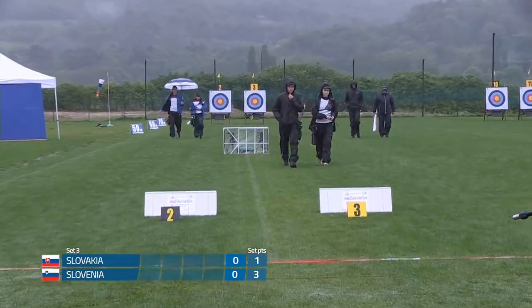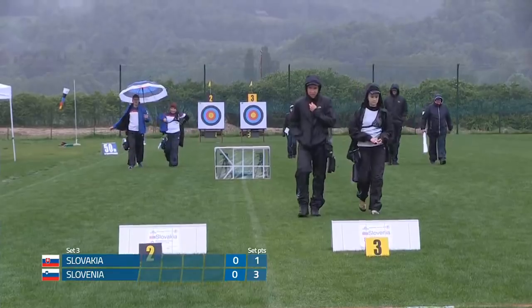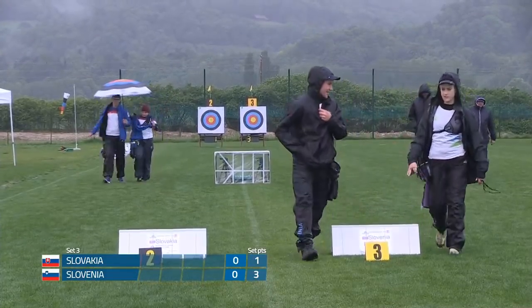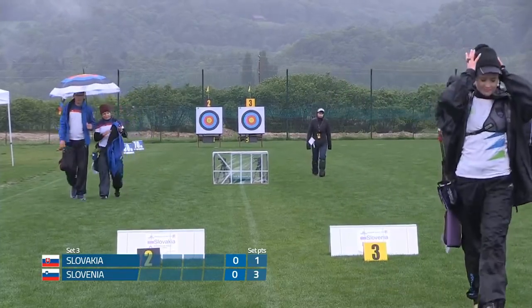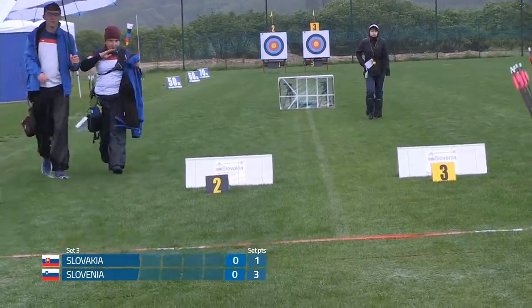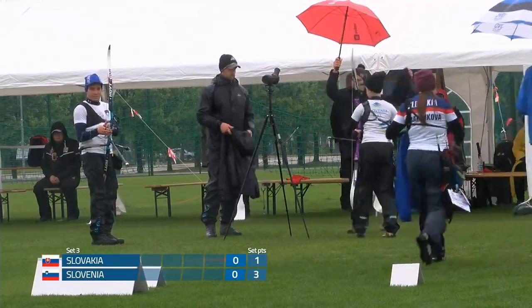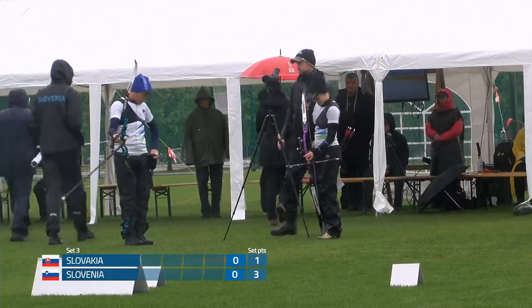And meanwhile, we can see that on targets number 13 and 14, there is a match between Poland and Estonia. And we still don't have the results of the second set, but the first one was for the Polish team. The archers are now getting ready for the third set of this match.